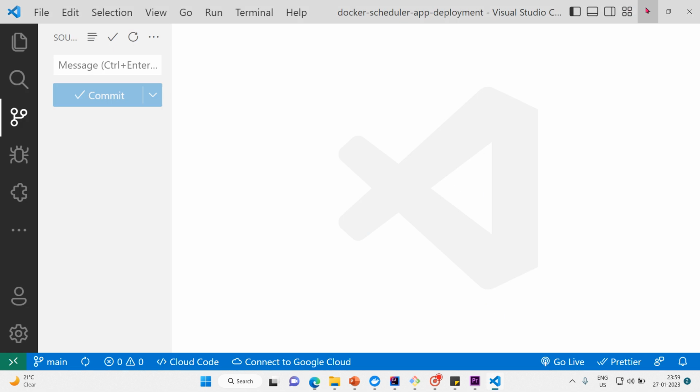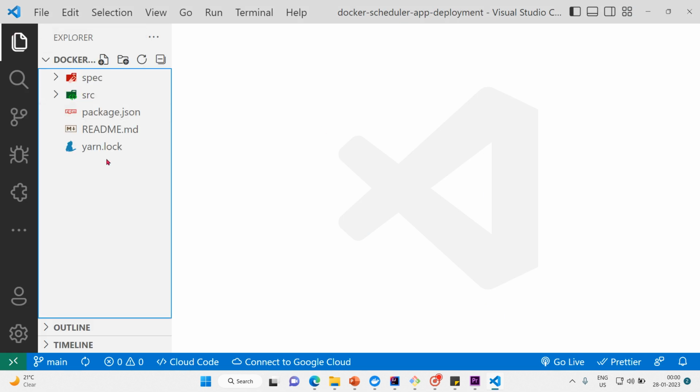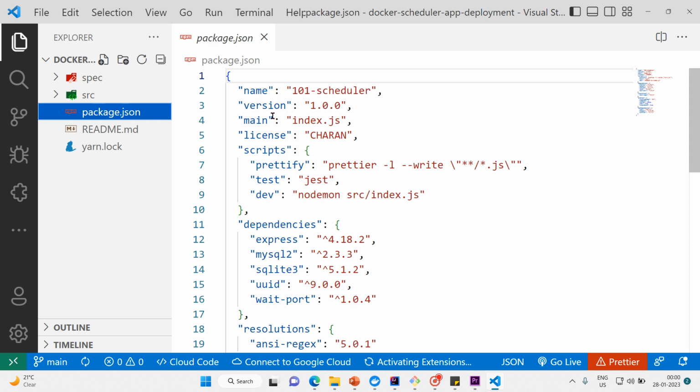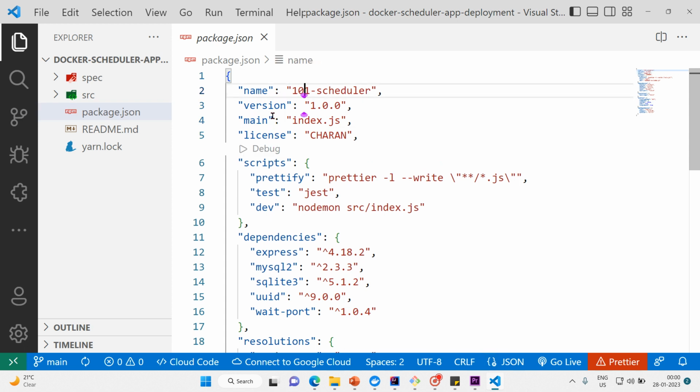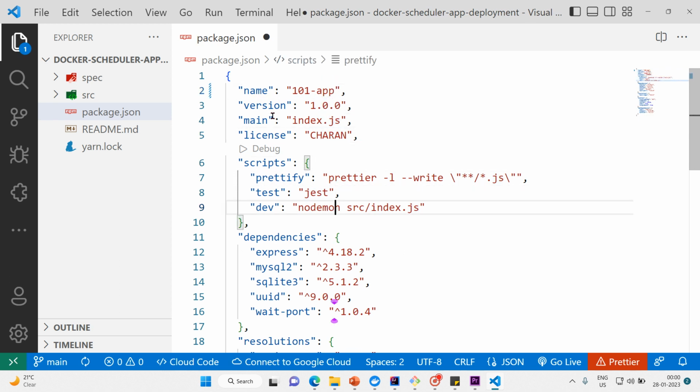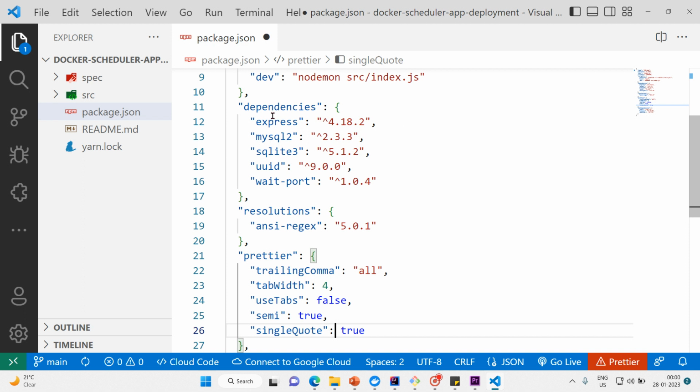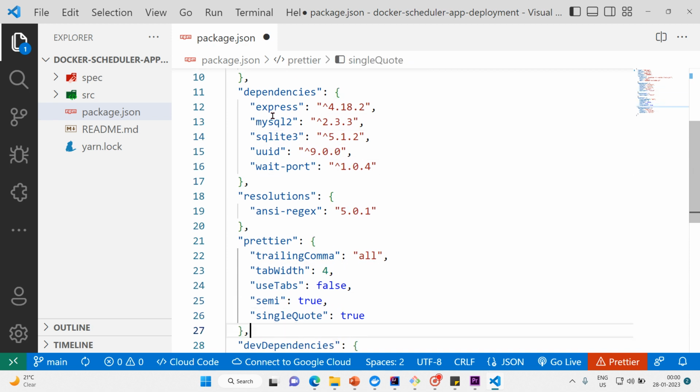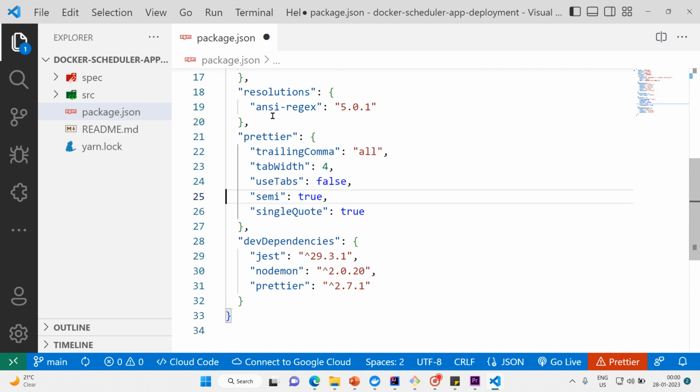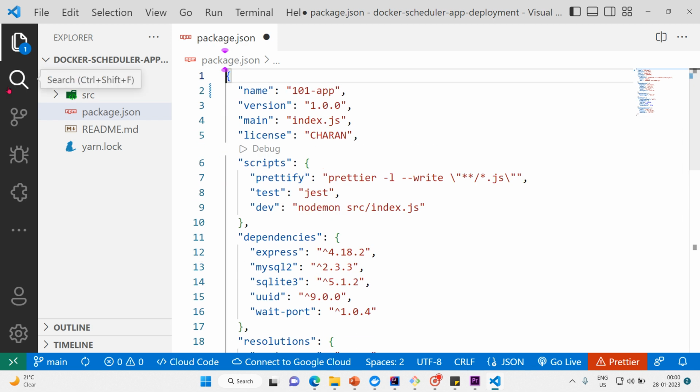So let me get back to this and click on file explorer. Now here you have package.json, with the app name, license and all the dependencies related to it.